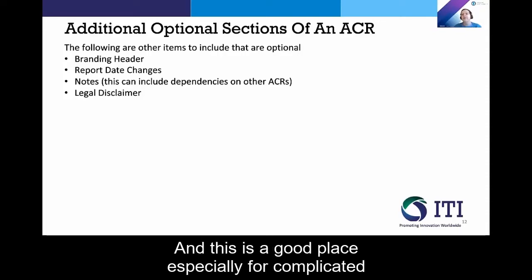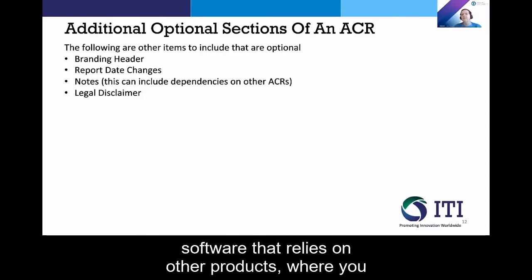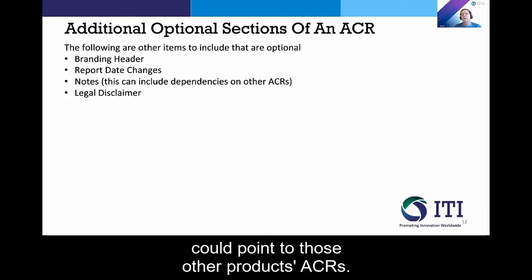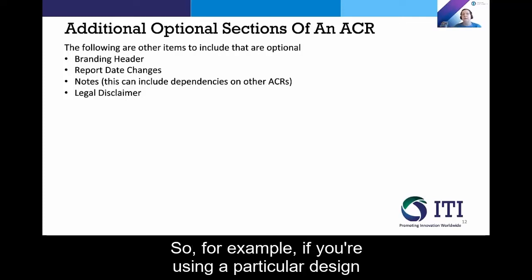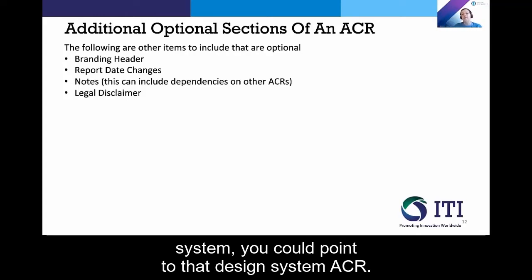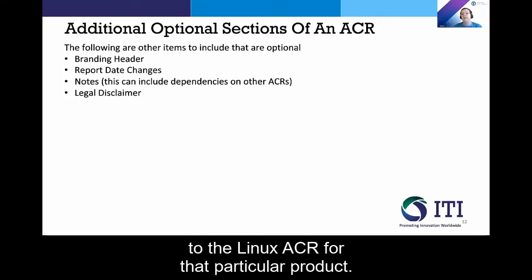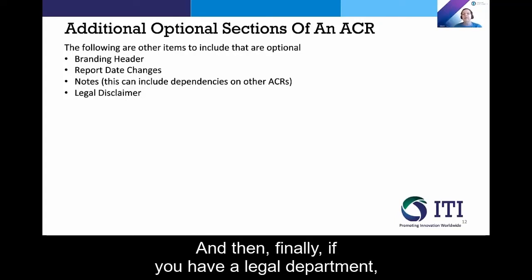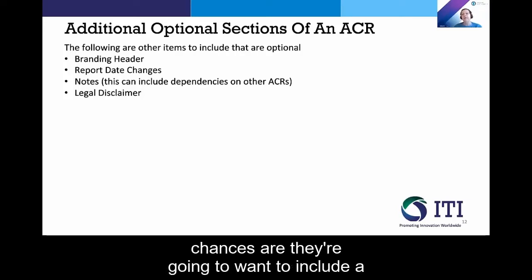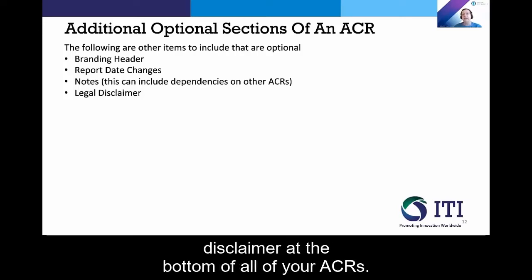And this is a good place, especially for complicated software that relies on other products, where you could point to those other products' ACRs. So for example, if you're using a particular design system, you could point to that design system's ACR. If you're using a Linux product, you could point to the Linux ACR for that particular product. And then finally, if you have a legal department, chances are they're going to want to include a disclaimer at the bottom of all of your ACRs.